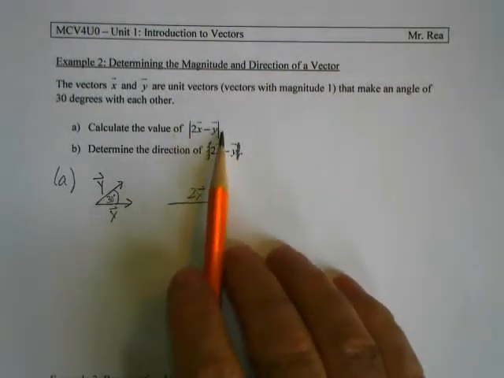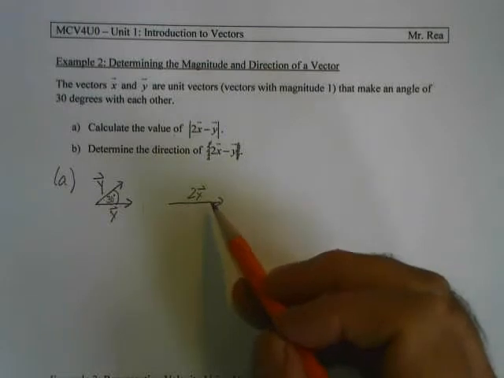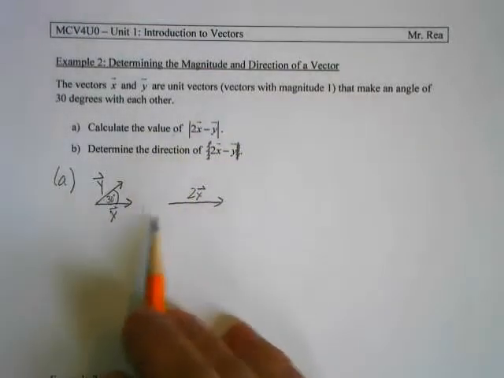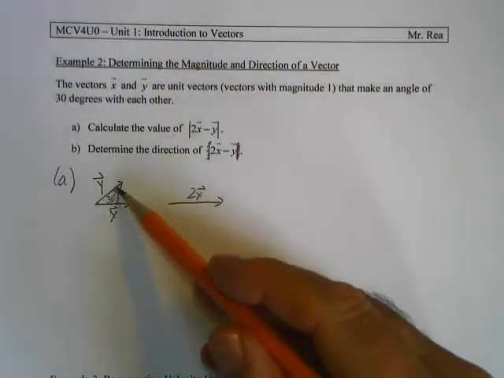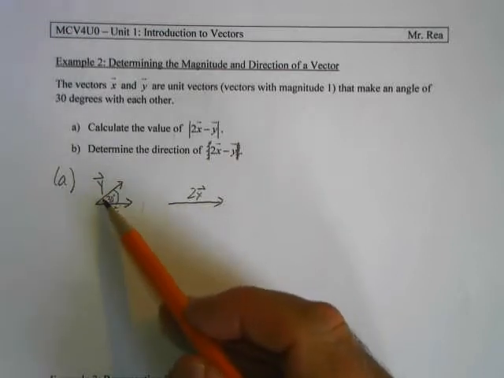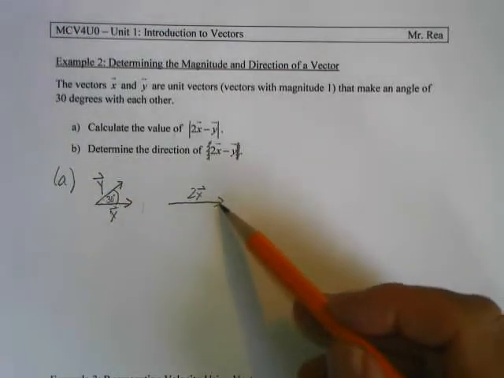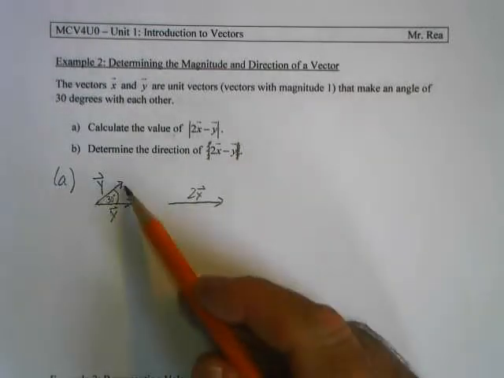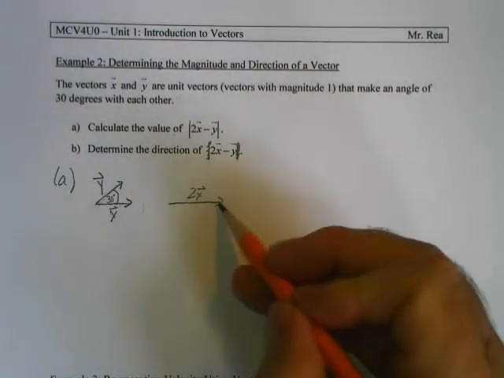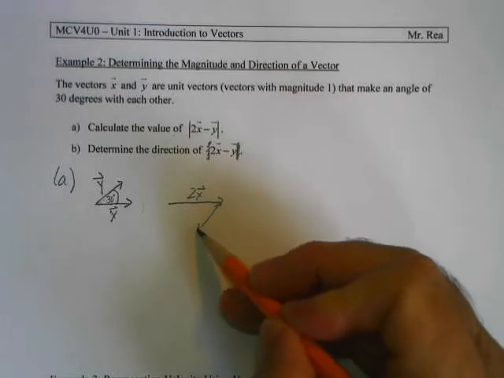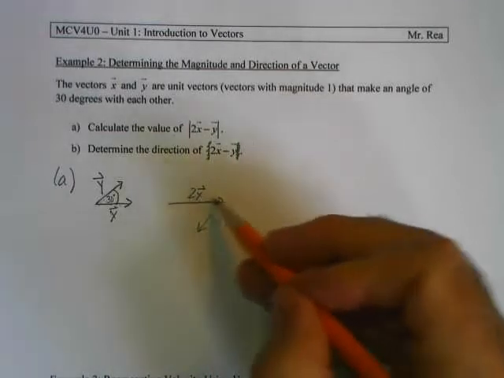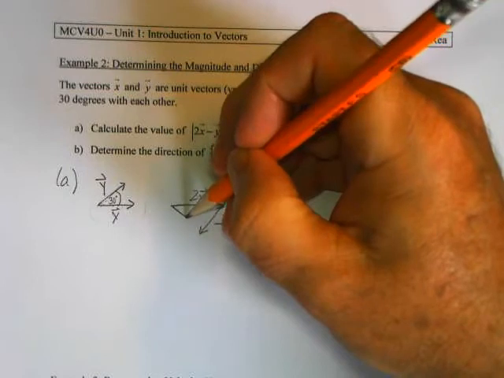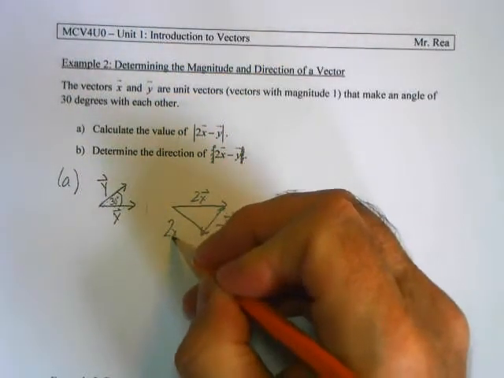Now when I'm combining these vectors, doing 2x minus y, I want to put them in head to tail position. So when I draw, I want to subtract y now, so I'm basically going to add negative y to the end of where 2x ends. So negative vector y would be the same magnitude but opposite direction. So try to just do a copy of that with the opposite direction. So that would be negative y, and you can see I'm really just adding those two together. So the resultant would be this new vector here, which we'll call 2x minus y.